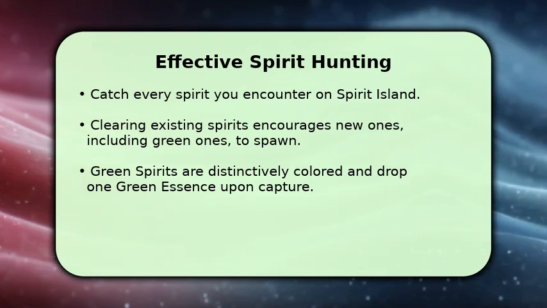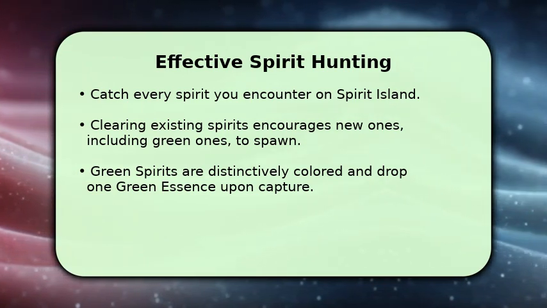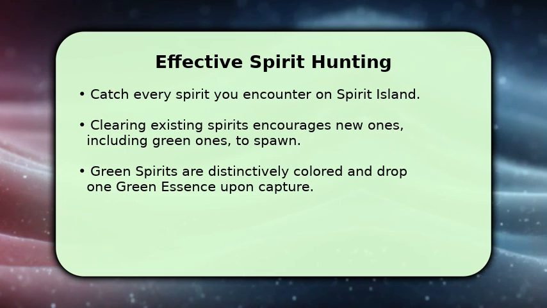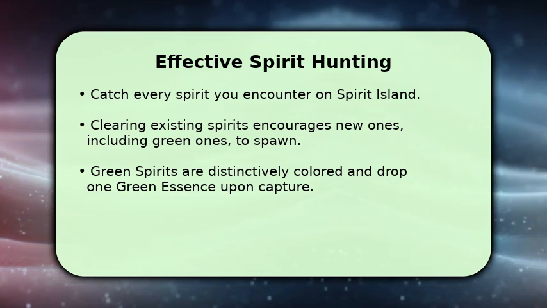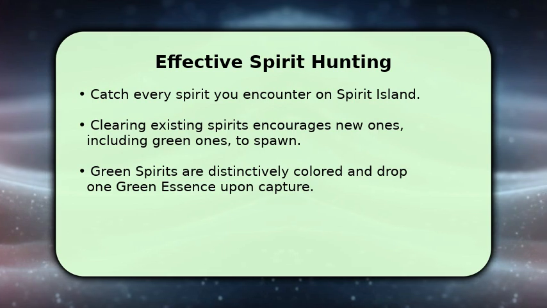Green spirits are easily identifiable by their vibrant color, and will drop 1 unit of green essence when caught with your net. Continuously loop around the island, catching spirits as you go, to maintain a steady flow of spawns.